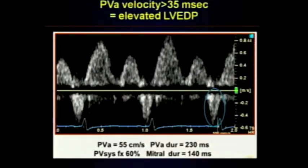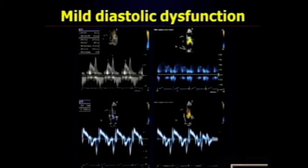So it means you have evidence that you have a little volume overload and a little bit of increased afterload, and that's probably what's triggering this heart to act stiff. And indeed, you see in this particular patient the E to A ratio was less than 1. The pulmonary vein flow showed the same pattern of abnormal relaxation. And then we'll look at the E prime velocity, which will be this one. Instead of being more in the 10 to 15 range, the E prime starts to go down. So even if the ejection fraction is normal, this heart is myopathic. The heart is not relaxing well, and that's how we figure it out from tissue Doppler velocities.